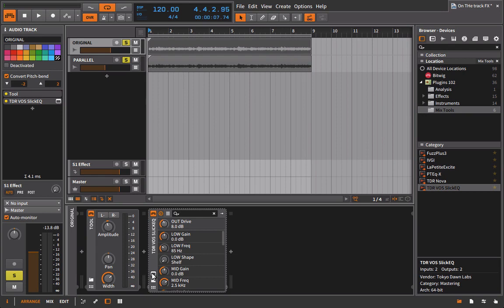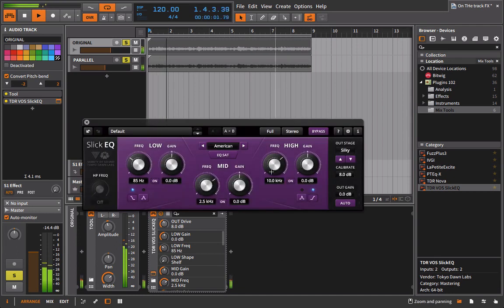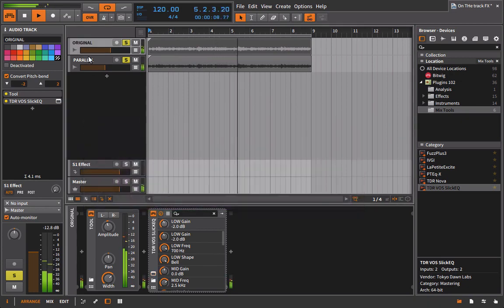So I'm going to go in here and I'm going to emphasize the highs on this one. And on the other one, I'm going to emphasize more the mid-range or the lows. We're going to pretty much do the inverse on the other one.